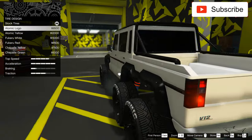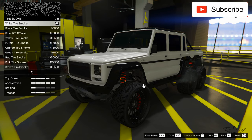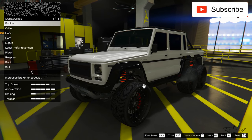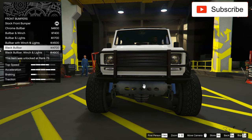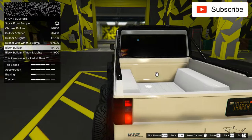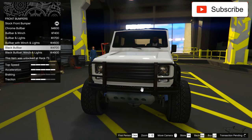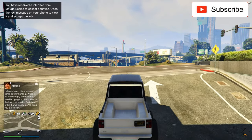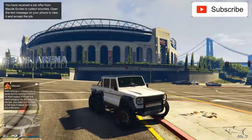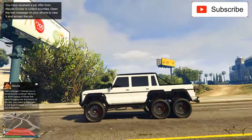Let's see — I can put a tire design or not. Hard choice — I won't put one, but I will take bulletproof tires and some black tire smoke. I just want to look at the bumpers one more time — I don't know if I should put this black bull bar. I have these lines here with the bull bar in the back. Tell me in the comments: with or without? Now let's take it outside and see how good this car is. Keep in mind this is fully upgraded to the max. The design is amazing — with these fresh rims and this fresh color, look at it, it's a tank. It's a house — we are driving a house in town.